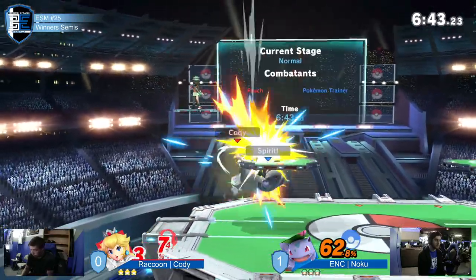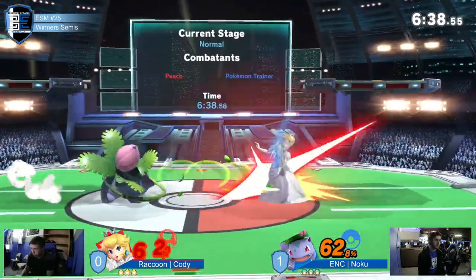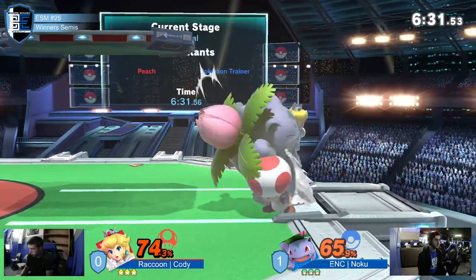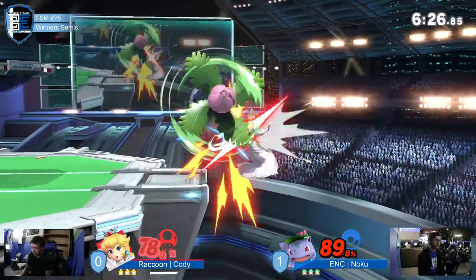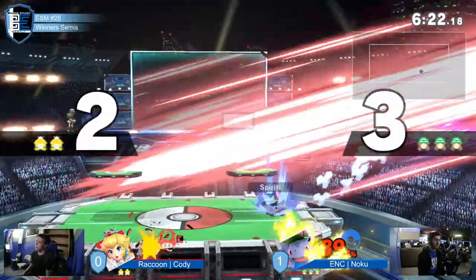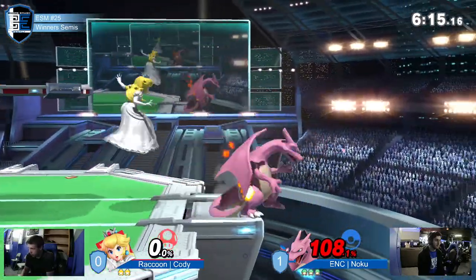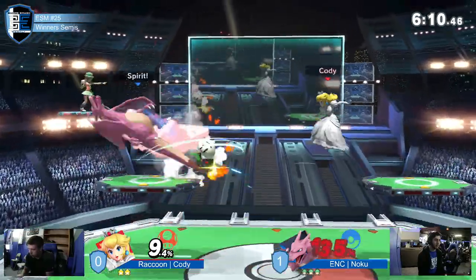Okay, ooh. Now, we were talking about how Noku needed to fix his disadvantage state. That's exactly what he did. Now let's see what his advantage state is like here. I like the idea behind that grab, but Cody was able to roll out of it, just anticipating it. Ooh, nice forward smash. That's kind of what we called Noku back in the day. He relies on it a little bit less now, but he still gets those forward smash kills when you're trapped at the ledge for sure.